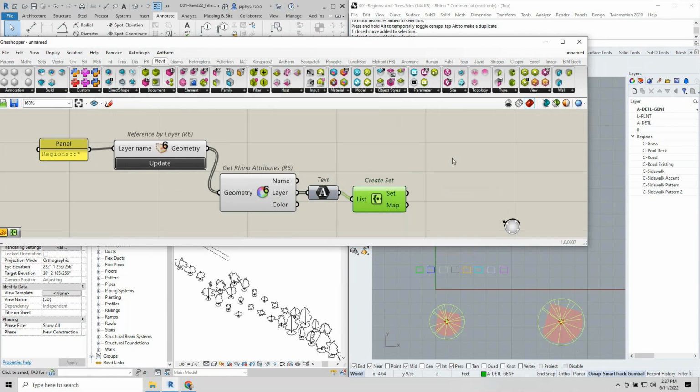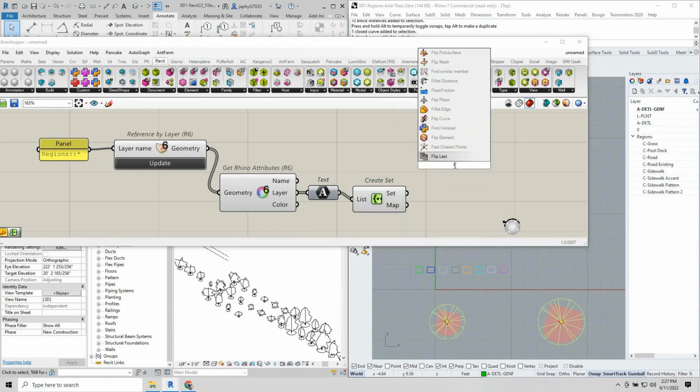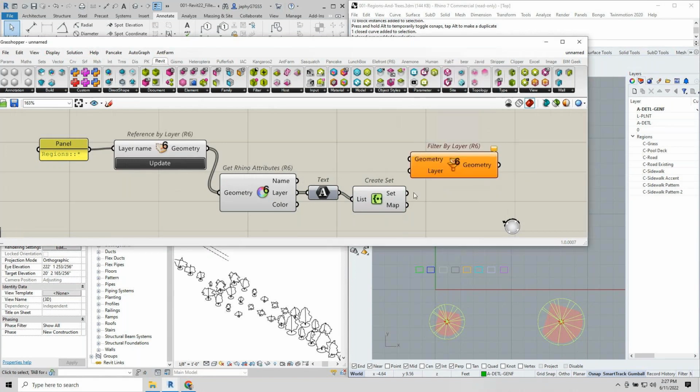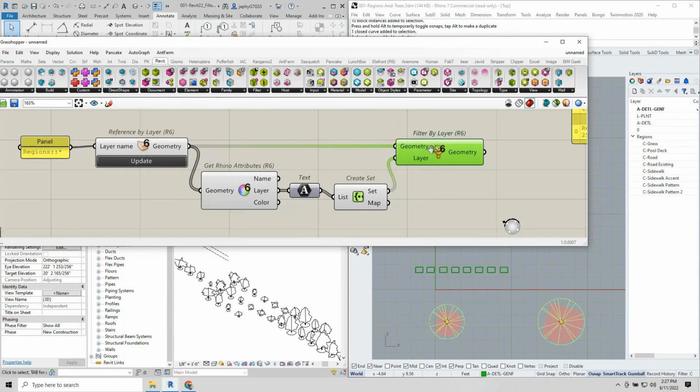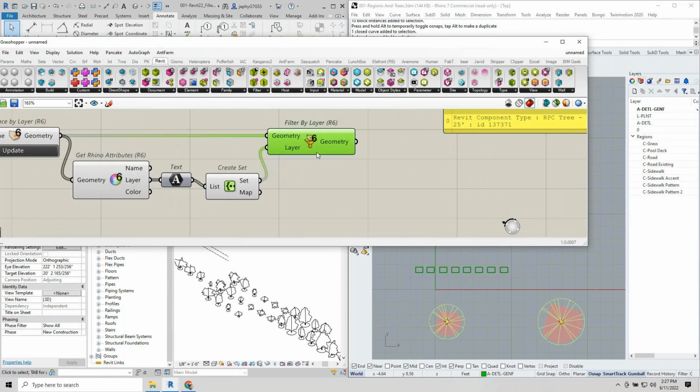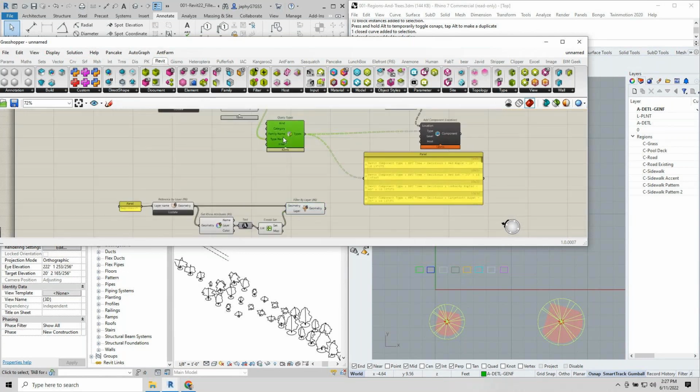So we have individual ones, and then I'm going to filter these out. I'll show you exactly why here in a minute. There we go. And then we're going to do the same thing we did up here by querying our type.